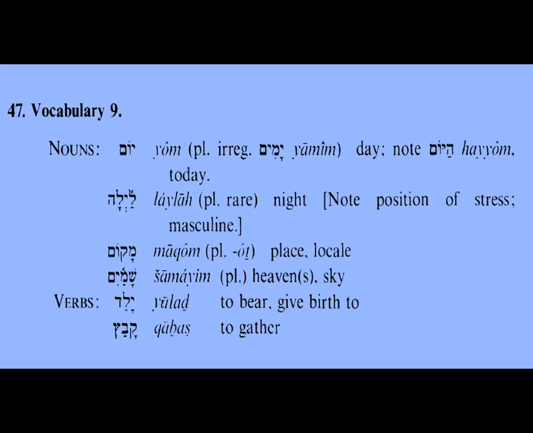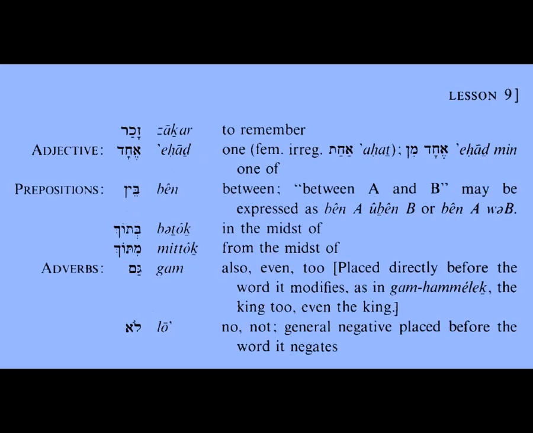Okay, and you may have heard of a kibbutz. A kibbutz is a gathering of people that may be working to have a community, their common crops or common goods or whatever, and that's called a kibbutz, but that just means a gathering. So anytime you have a gathering, that's a kibbutz. Anyway, so kabatz is the word to gather. The word zakar is to remember, zakar. So remember that one.